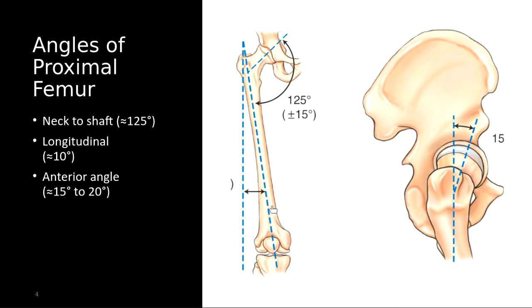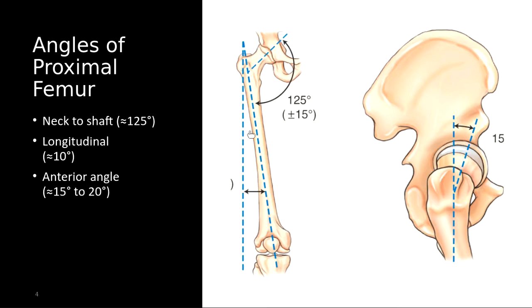Then they reference that the neck and the head of the femur make a 15 to 20 degree anterior angle in relation to the body. The reason that angle is important is because the femur and the lower leg have to be rotated 15 to 20 degrees internally in order to place the femoral neck parallel to the IR for a true AP of the proximal femur.